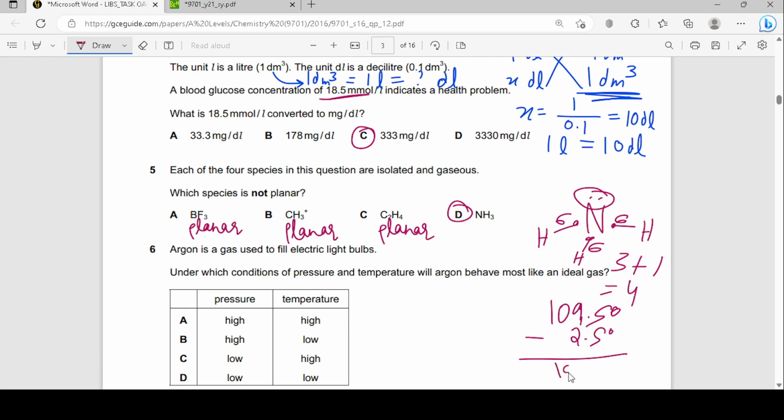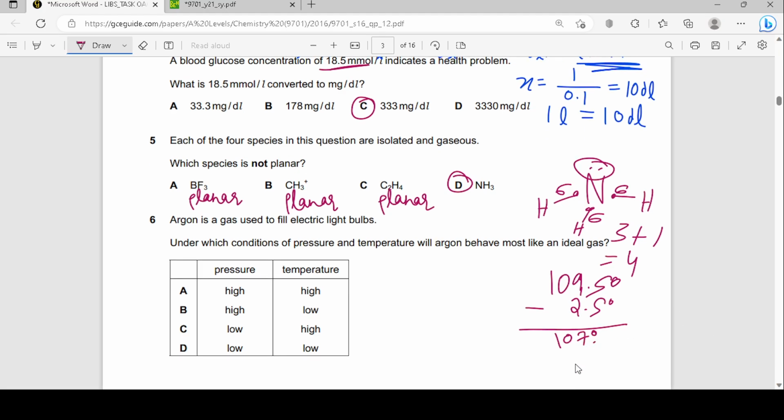So now the new bond angle will actually be 107 degrees approximately. That means that the shape is not going to be tetrahedral. For 109.5 degrees, it's tetrahedral, but because it's 107 degrees, it's going to be pyramidal. So that's the shape of NH3, and it's pyramidal, right? It's not planar, just how I showed you how the molecule is actually drawn. Actually, that's not right, it should be like this.